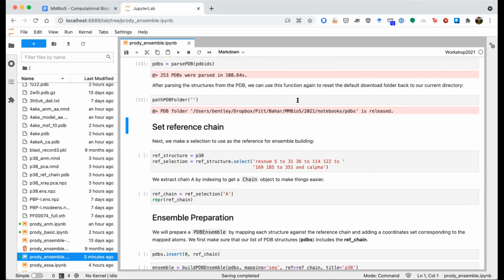Then whenever you project your MD snapshots onto the space spanned by the PCs based on the experimental structures, those experimental structures occupy a very narrow region, but your MD samples a larger space. So it depends on the number of experimental structures. Okay.